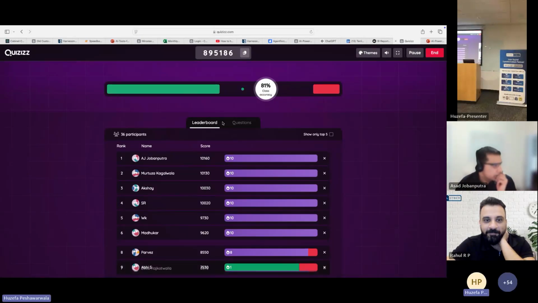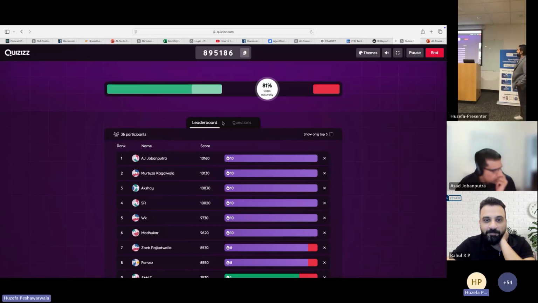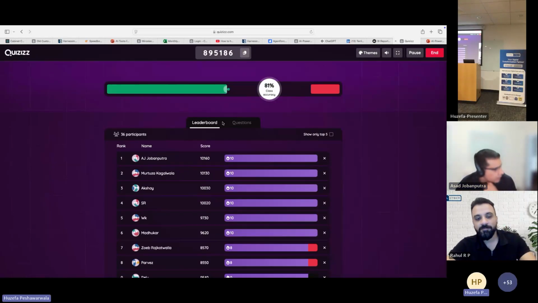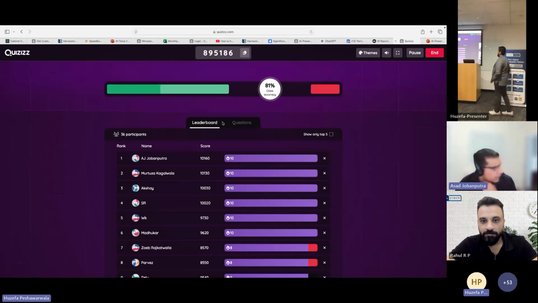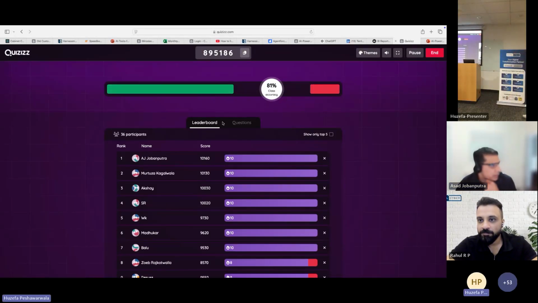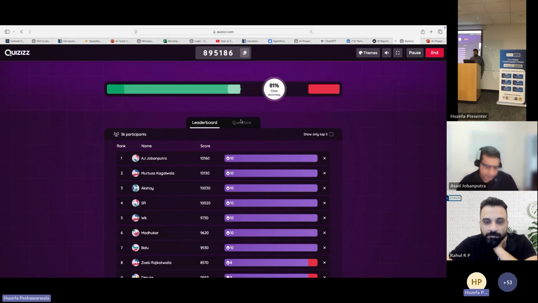Then I think fastest matters. This is AI based, so it's doing some kind of calculation. Everybody is running to the end. That's actually 81% of everyone, but now it is not changing.